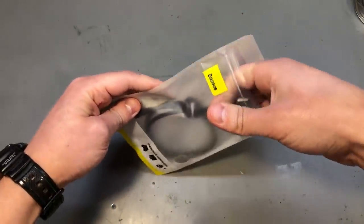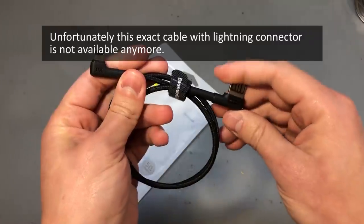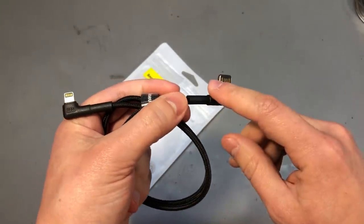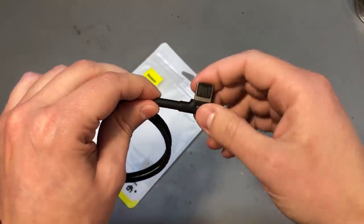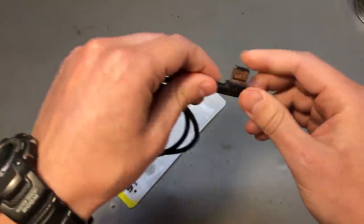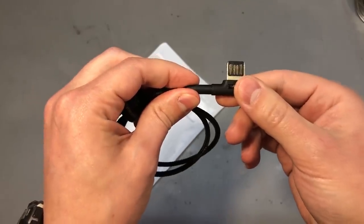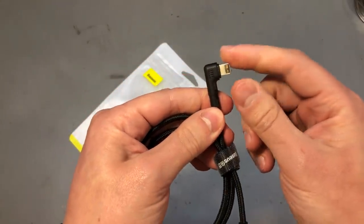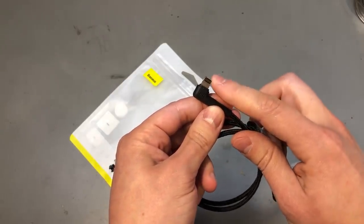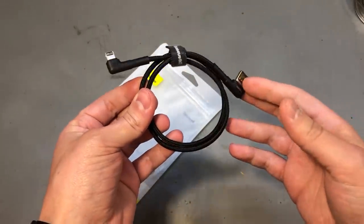Also from Baseus is this USB to Lightning cable. It's the braided type, about 50cm long with 90-degree connectors on both ends, and this is exactly what I need in my car to connect the phone to the head unit for Apple CarPlay. The USB on the head unit is horizontal so the 90-degree plug won't stick out too much, and it's reversible so it can go either left or right. The Lightning plug is also 90 degrees because of the way I place my phone in the cup holder, and the 50cm length is optimal — just enough reach without becoming a wire clutter problem.